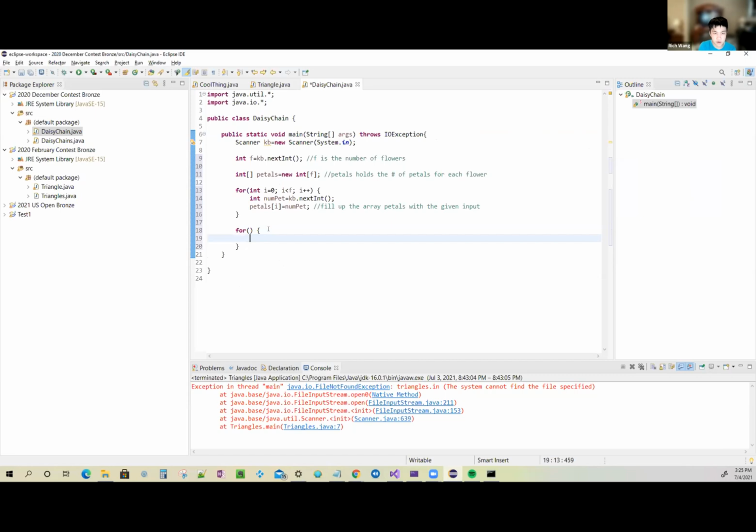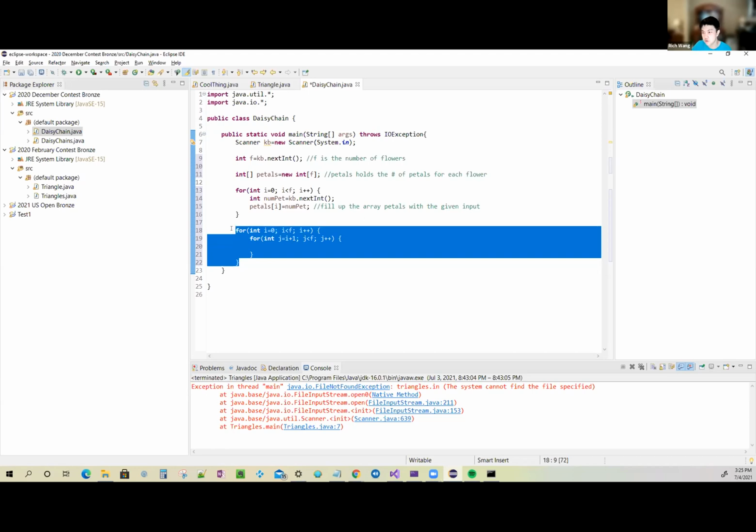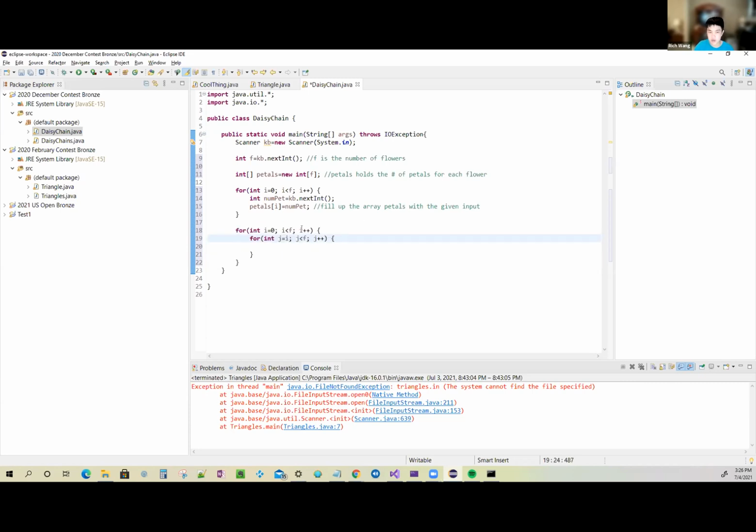Let's say for int i equals 0, i less than f, i plus plus, and for int j equals i plus 1, j less than f, j plus plus. Now, if you're not sure what this does, these two loops essentially choose an i and a j such that i represents the left boundary and j represents the right boundary.